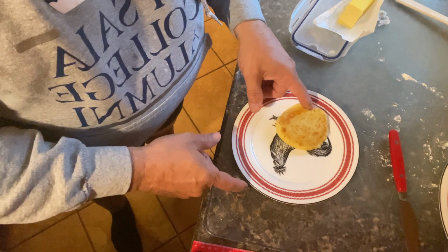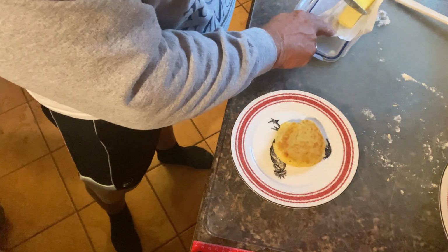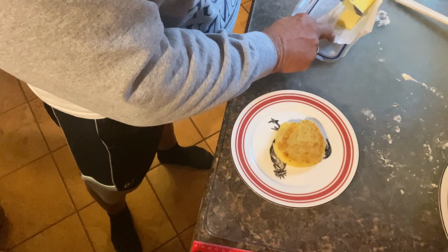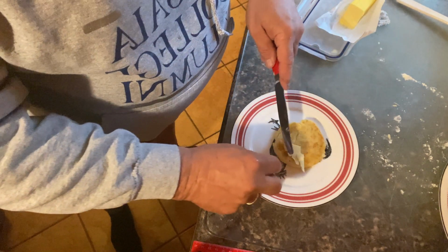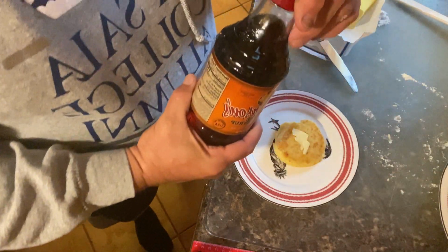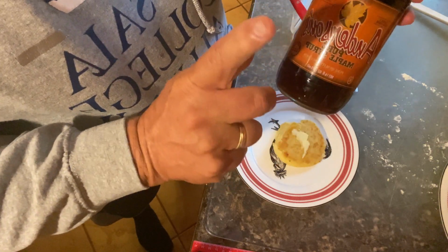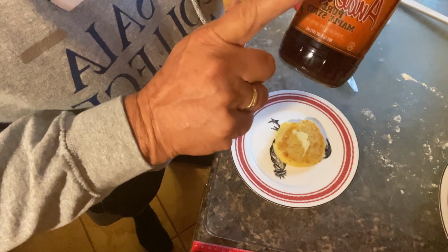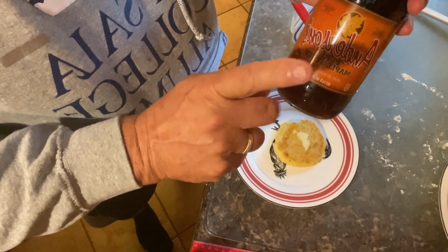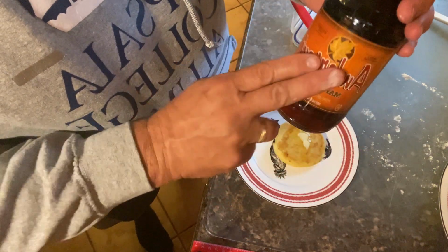All right, here we are. I'm just going to do one for now. So what I normally do, it's nice and warm, I'm just going to take a little piece of butter. I don't want a lot of butter on there. A little piece. Melt it on there. Grab some maple syrup. Please use, for goodness sakes, please use real maple syrup, not the stuff you buy in the store, not that Aunt Jemima stuff, the Log Cabin. Real maple syrup.